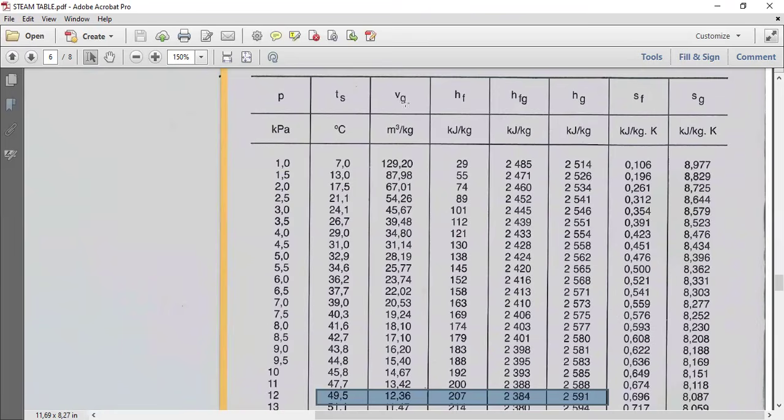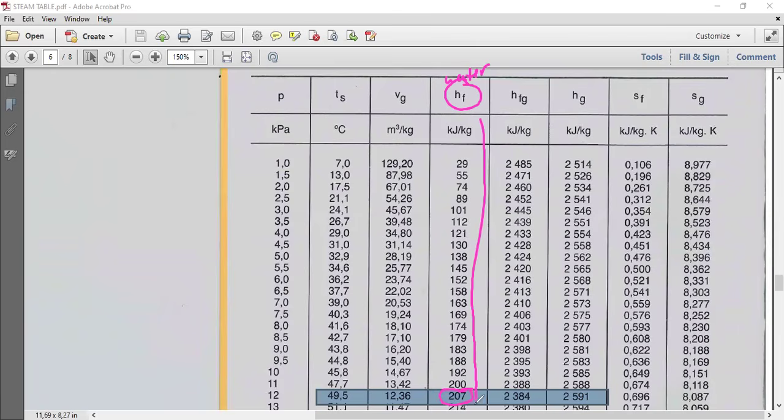With that 49.5, going straight with it, these are the values corresponding from there. Ts is 49.5. The volume is there. The Hf is there. Hfg. What is it that you need? We need the value of Hf, the enthalpy of water. Remember, this one is for evaporation and this is for dry steam. Hf is the one for water. So under water, what is the value that is corresponding there? As it is there, there is no calculation. You just need to take your value.